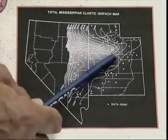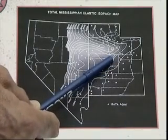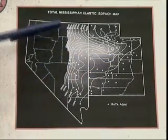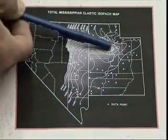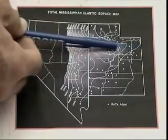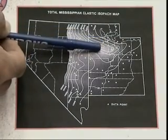Over here we have the new Richfield discovery, where the source rocks are very, very thin. Very few source rocks created that billion-barrel field here, but they get much richer and much thicker back this direction. Here we have a large stratigraphic wedge sticking in here toward Salt Lake City. This is part of the Precambrian aulacogen that parallels the present-day Uinta Basin. And I call this the Proto-Ochre Basin during Mississippian time.